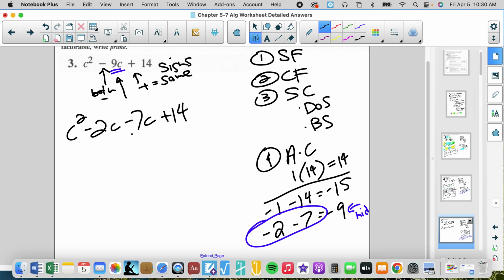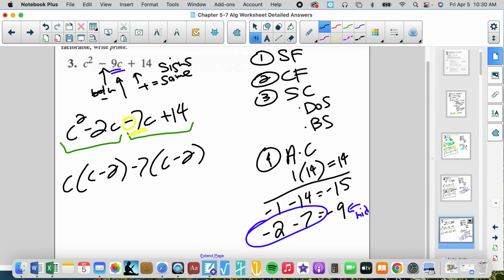So now I'm going to take that and factor by grouping. I'm going to group the first two and the second two. C squared minus 2c, I can factor out a c, and that leaves me with c minus 2. My first term is negative, so I have to factor out a negative 7. That leaves me with c minus 2. Remember, if we want to check, negative 7c, positive 14. So make sure that you still get it. And I also see that my parentheses are the same. They must be the same.